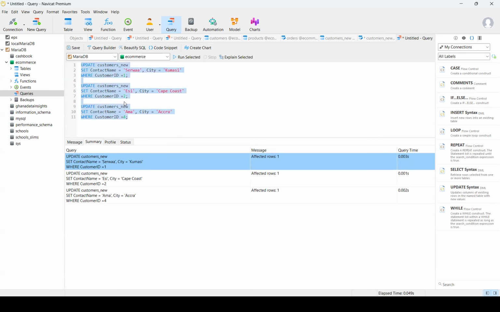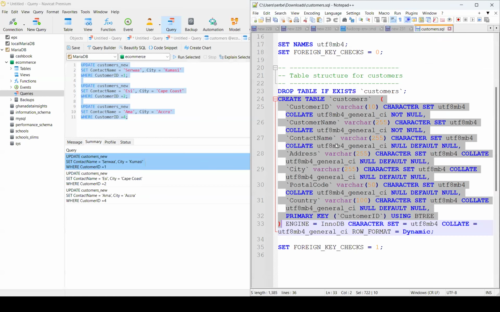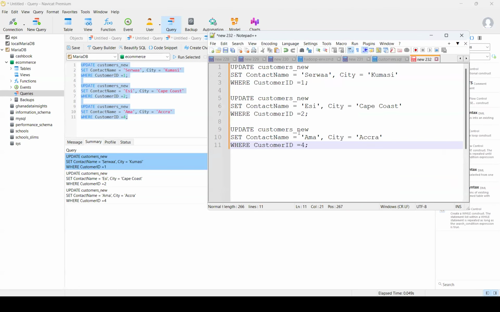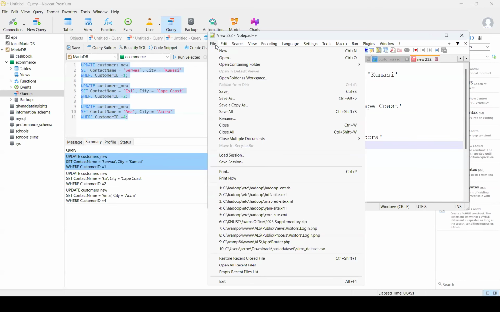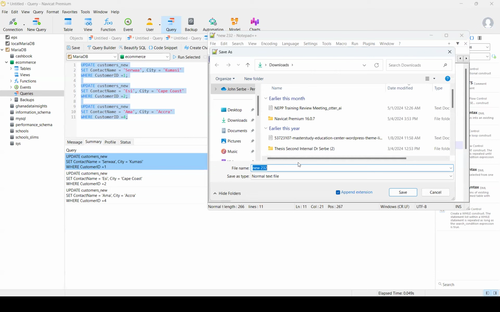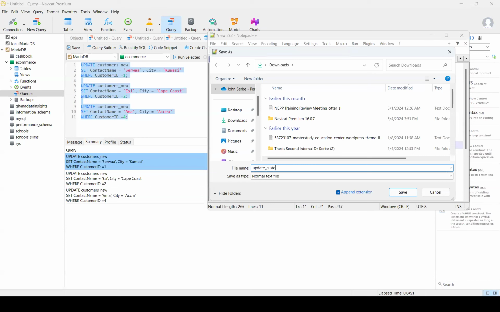So normally what we'll do is let me use another approach. Normally we will open a notepad, just like how yesterday we did the ChatGPT. I'll open a notepad and save this. Save as, I'll copy paste here, save as maybe update customers .SQL.